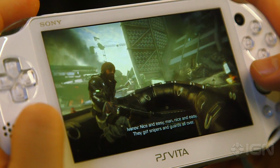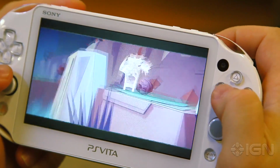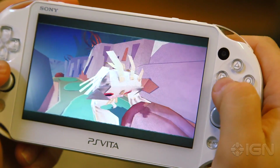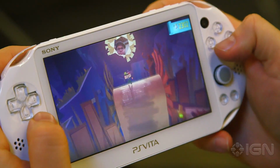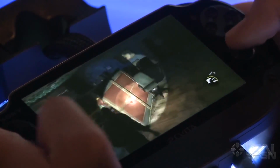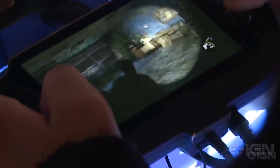Right. Well, Mom, I have this PlayStation 4, but I get all these games from PlayStation Plus, I'm leaving money on the table. Yeah. You get that, but then Borderlands 2, Minecraft, there are games coming to it that make it really enticing to a core gamer. Yeah, and then you look at stuff like PlayStation Now, that's coming down the line, and it supports Vita, so you're going to be able to play The Last of Us on your Vita if you want to, and it's independent of your PS4. So even if you're just a Vita owner, you have perhaps the entire catalog of PlayStation 3 titles to play on your Vita. So it's pretty exciting for that.